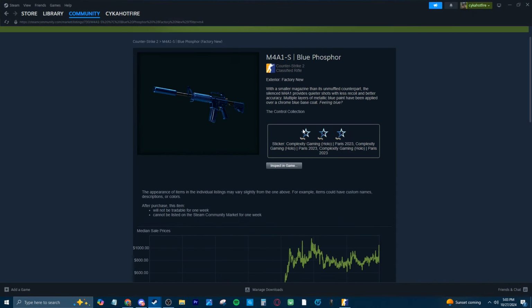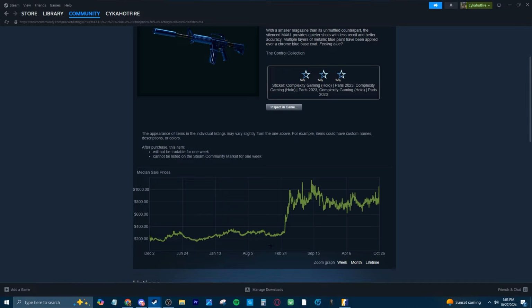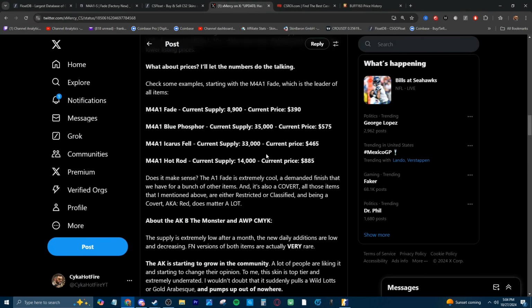If we look at the chart of the Blue Phosphor, and I'm using the Steam chart because I can't actually find a website that goes back as far as I needed to, before CS2 dropped, the Blue Phosphor was like $300, and it was just sitting at this range for a very long time. And I remember this because I own one, and I still own one today. And then CS2 dropped, and like everything else in the game, it absolutely blew up in price. It, on the Steam market at least, over doubled, almost tripled. It did triple at some points. We are not going to have something like that happen with the M4 Fade in my eyes. Unless maybe when it gets removed from the game, something like that could happen.